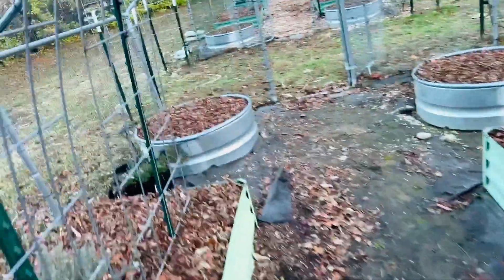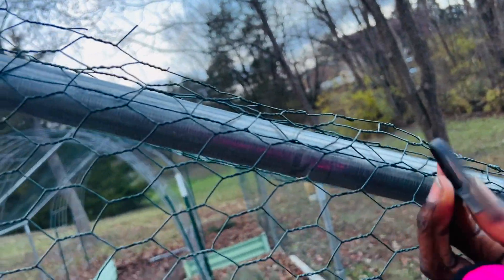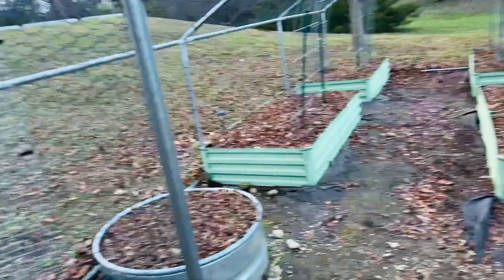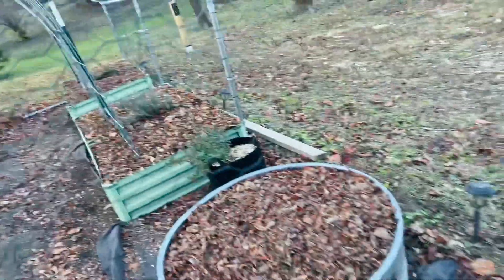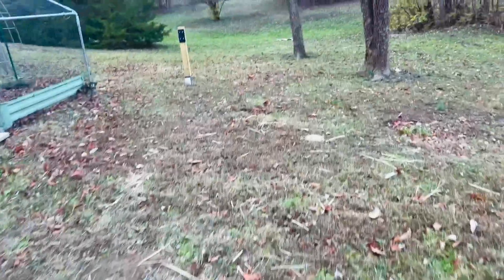I sometimes come out late at night just to grab herbs for cooking dinner, since it gets dark so early. This is also a good time to do any patching up of things. Look here — this has come off; it's to help secure this chicken coop fencing. Things like that I do during this time to prevent squirrels from getting through. This material doesn't last forever and starts to thin out, so I repatch things as well.